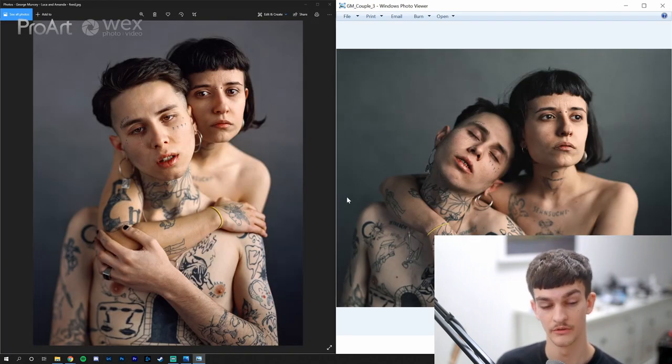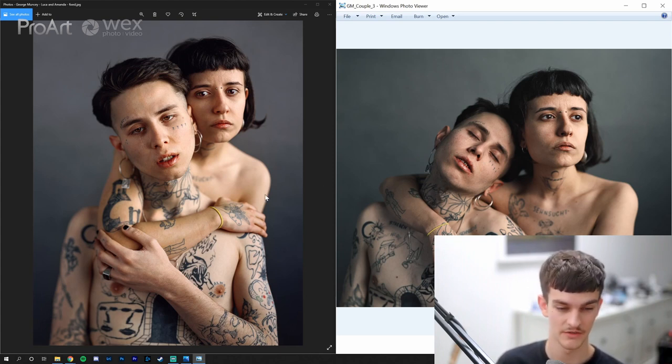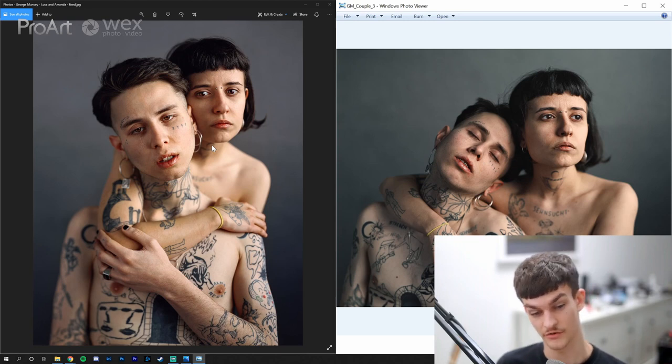Here's another example of a portrait, and for me this is a hard one to pick between because I really wanted the photo on the right to be the one — when I was taking the photos I was like, that's the winner. But when it came to it, there's something about it which just doesn't look as comfortable. You could easily post both photos together on Instagram, but I think just having the photo on the left would have far more impact. It's much stronger — there's a lot more emotion, a really strong gaze, good composition. He just doesn't quite look comfortable in the one on the right, and that's where you've got to make those decisions. It was probably hard to delete it, but with a bit of time and editing I made the right decision.